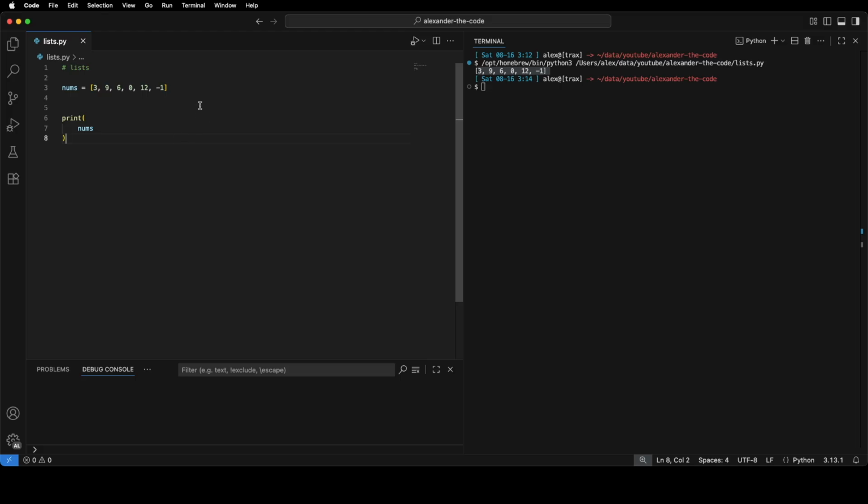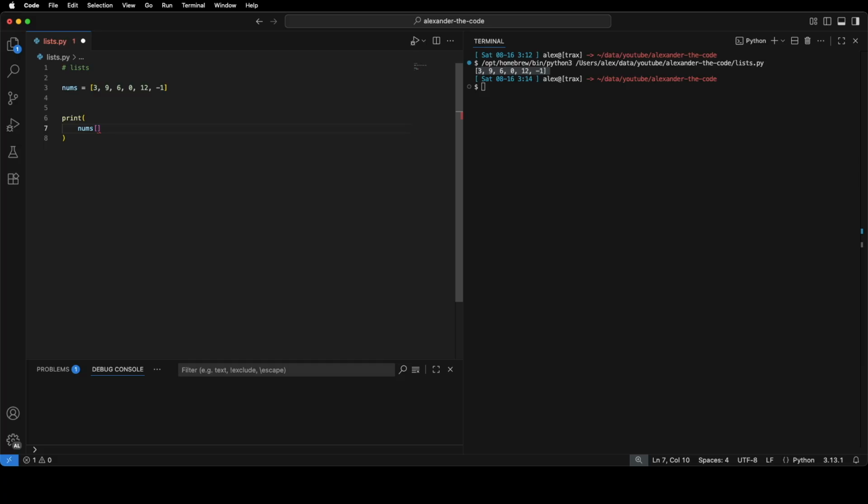If we want to do something interesting to this, such as get the first item, we can use this bracket syntax, which says to go from nums some number of offsets from the beginning of nums. The syntax is a holdover from older languages, but let's just think of the number we put inside these brackets as the number of offsets from the beginning of nums.